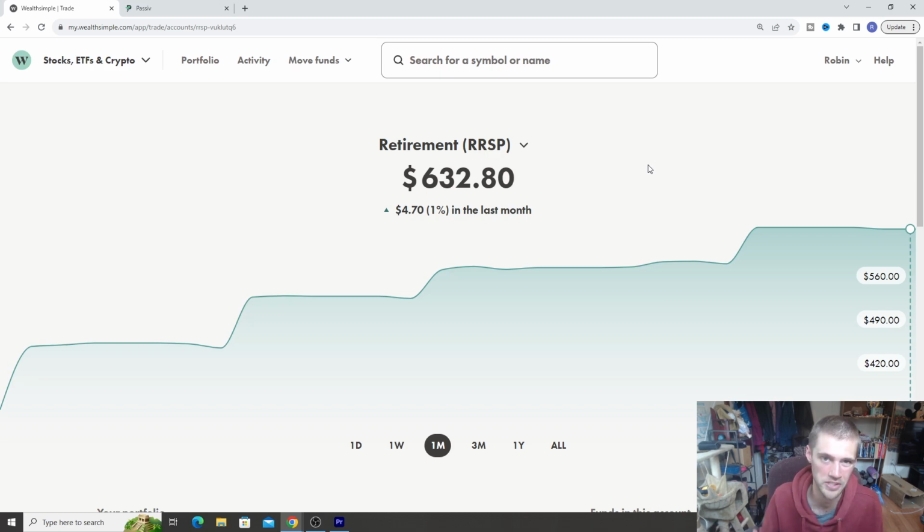So this is a 100% Canadian focused growth based portfolio, dividend slash growth, but very much on the growth side of things. So this is a long-term portfolio. It's designed to be set up for the long term, and of course it's in a retirement account. So this is going to be something we're hoping to access in the long term, and we get some nice little tax benefits in the short term as well.